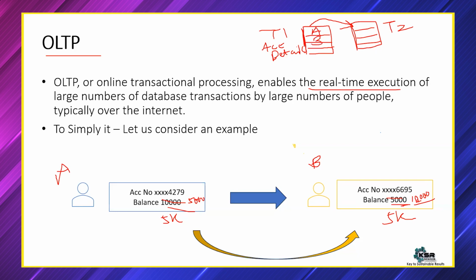Now, that relationship can be created with the help of the account number, with the help of a unique customer ID given to that specific customer. Now, that specific relation is what is called RDBMS, which is nothing but Relational Database Management System. In every OLTP system, there is a relationship between multiple tables which are part of the database. That kind of interactiveness is called Relational Database Management System.